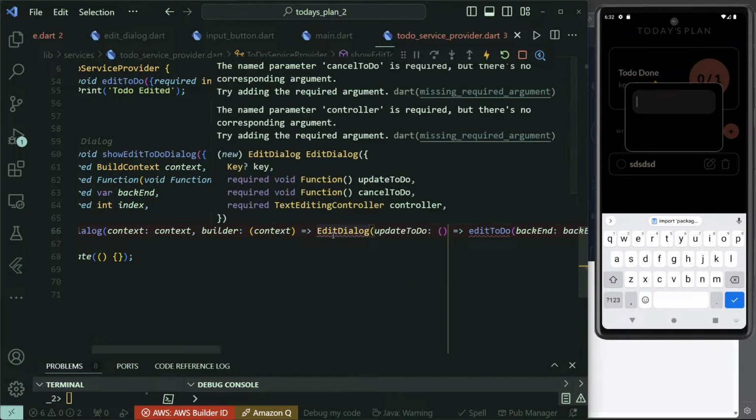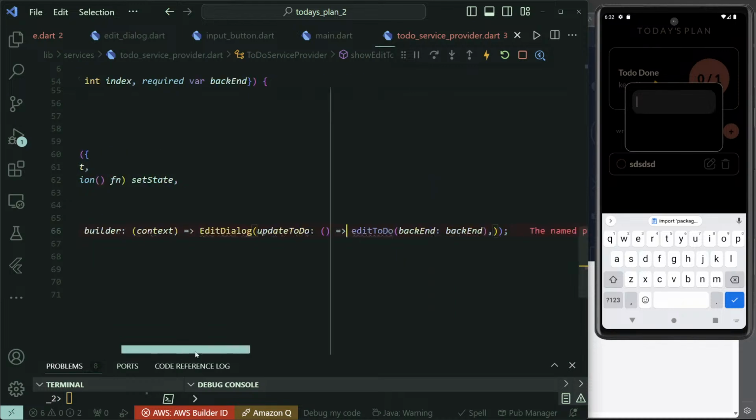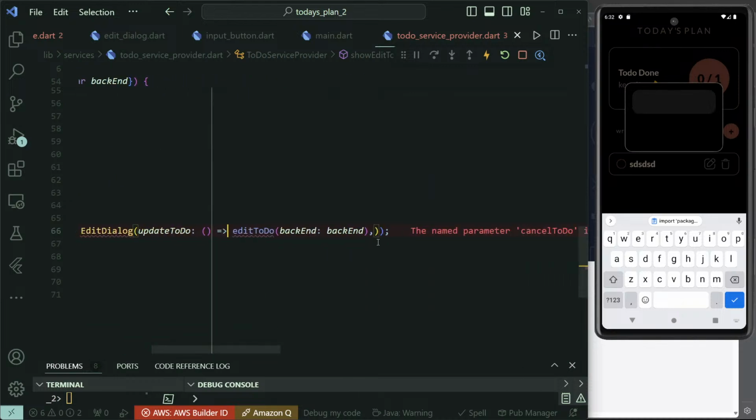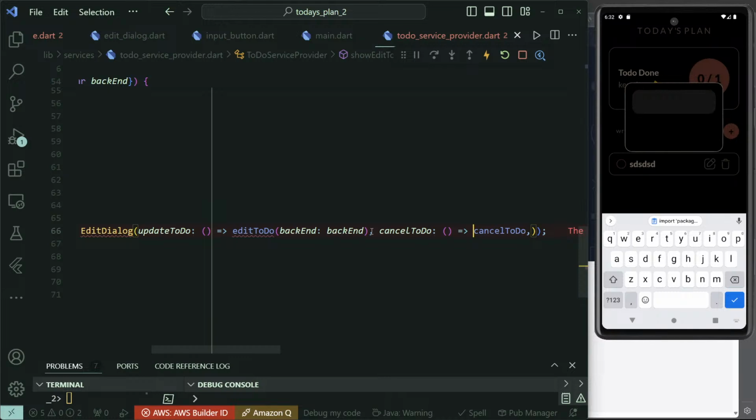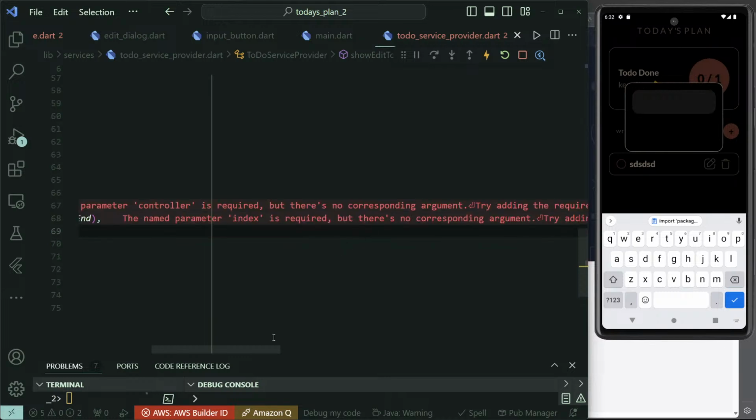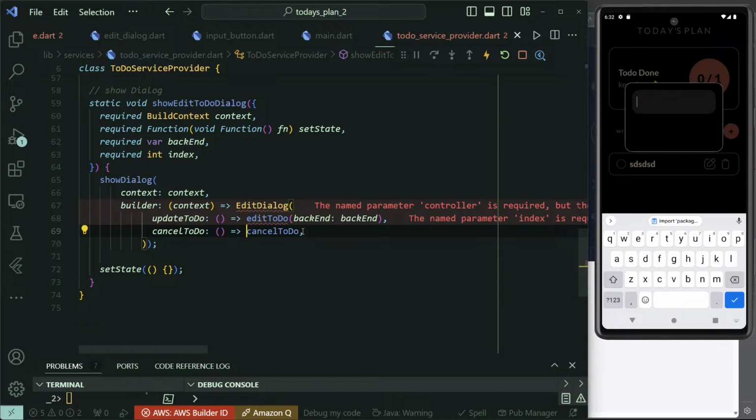Okay, what else do I need? I need cancel. Cancel to do. Okay. Controller.